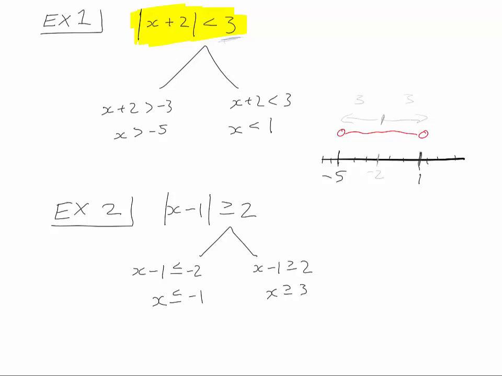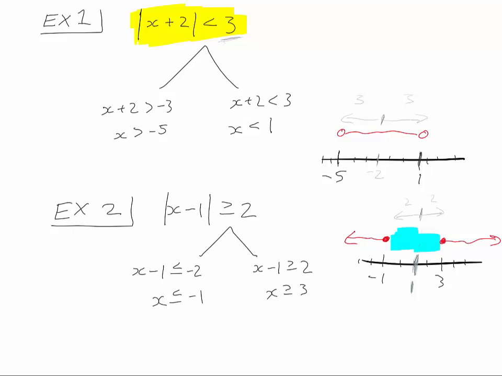Alright, so let's take a look at this on the number line. Starting at -1, fill in the circle to show that we're including it, and you note we go to the left. And over here the same thing. We fill it in and we go to the right. We're moving away. And so we've created, you can kind of see, think of this as a forbidden zone right here. X can be everywhere, but it cannot be in this blue area I've highlighted here. And let's note something about this highlighted area. It's centered right here at the point x equals 1. And this forbidden zone extends 2 units in either direction.